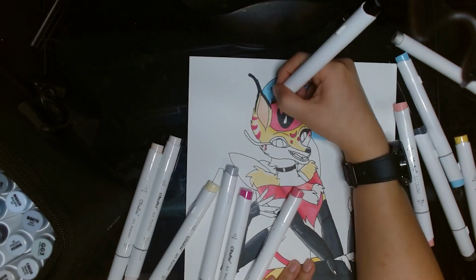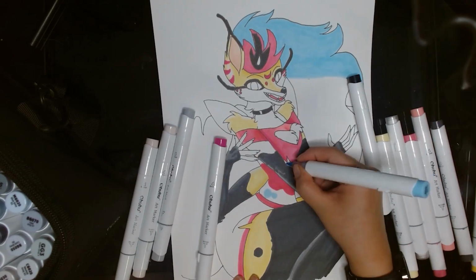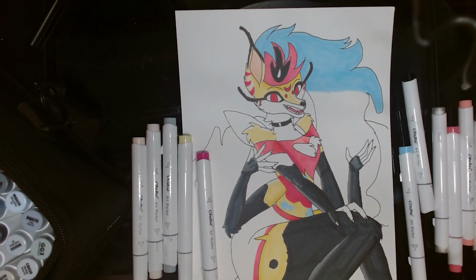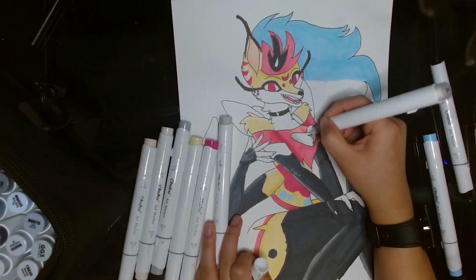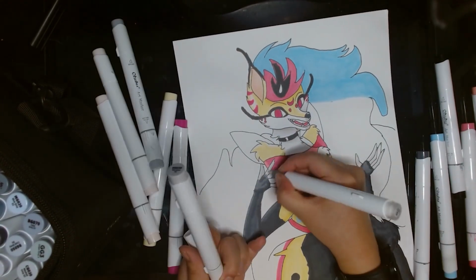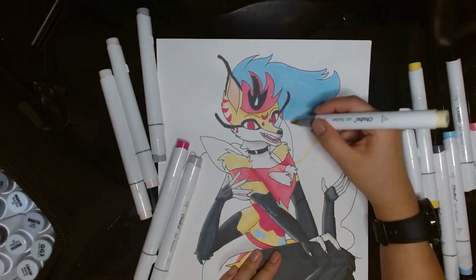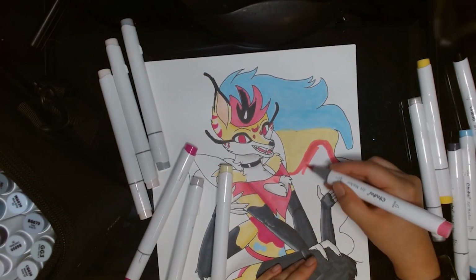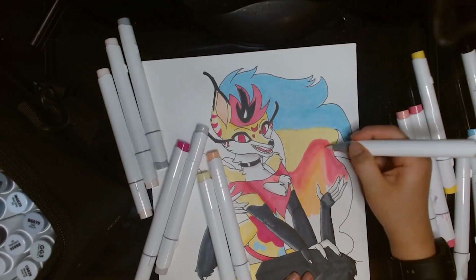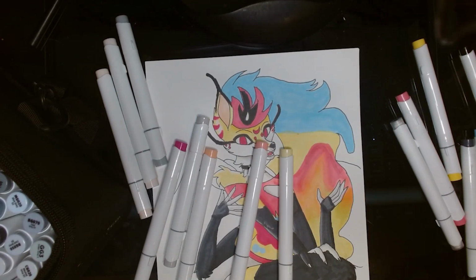Onto the cons. You cannot buy individual markers. So if you run out of one color, then you can't just buy that single marker color. You have to buy a set of it. So if you have run out of a random skin tone, you have to buy another entire skin tone set. It is slightly streakier than Copic, which is what you'll see in a minute, which does make it a little harder to sometimes blend or get that seamless transition. It has no light fastness, but all alcohol markers don't really have light fastness, or at least I haven't come across any that do. So it's a con, but again, all alcohol markers have this fatal flaw.